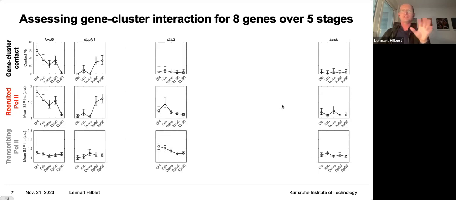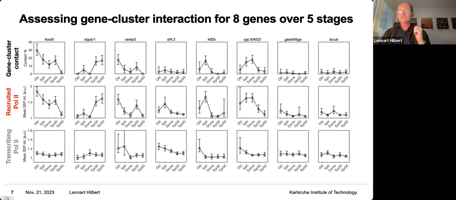You can find even crazier, if you wish, genes like DRLL2 here. We have a bit of cluster contact, but really high levels of recruitment that are transient. And also this seems to somehow have an effect on the transcription levels. It's quantified in this third row here. So you can see there's already quite dynamic behavior, and our hope is fulfilled that the gene transcription goes up and down. We had 8 genes, so there is really a ton of information in here.